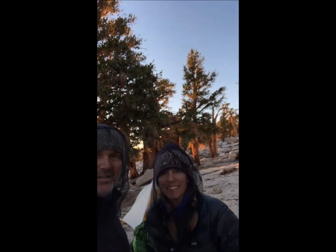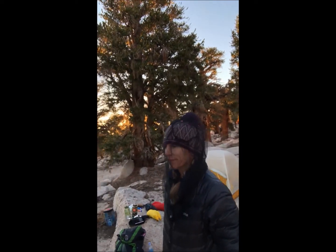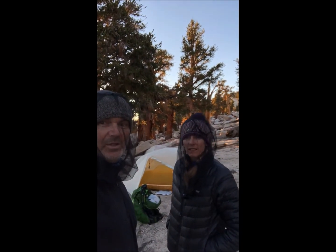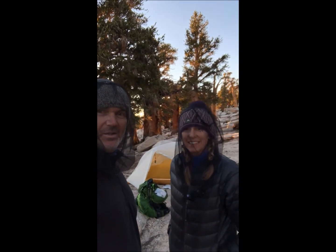I don't know if you can see the sky, but it's still daylight. Yeah, 7:50 at night, 10 to 8. And we're at camp. We already had dinner, brushed our teeth, everything. So I think we're just going to go in the tent and escape these ridiculous mosquitoes because they're driving us crazy. Oh, yeah. I had to swing. I had to get that one.